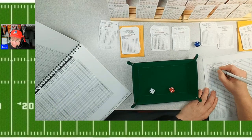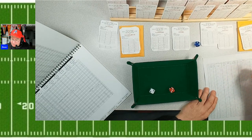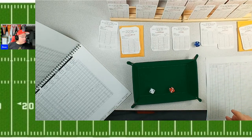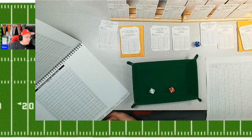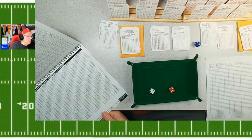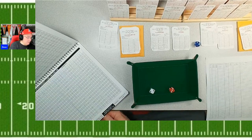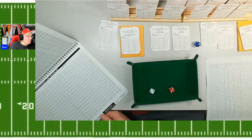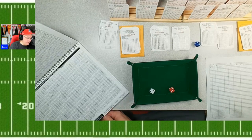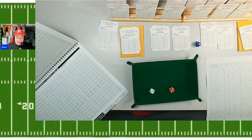First down and 10 on the 31-yard line. Right? If I did that correct? Okay. Hopefully I did. All right. So now I need to go get my charts here. So I am between the defensive 31 and my 15. Yep, so I'm okay.